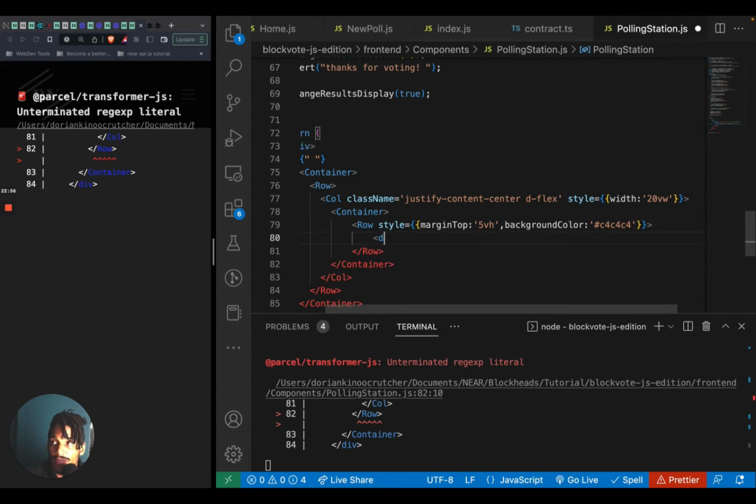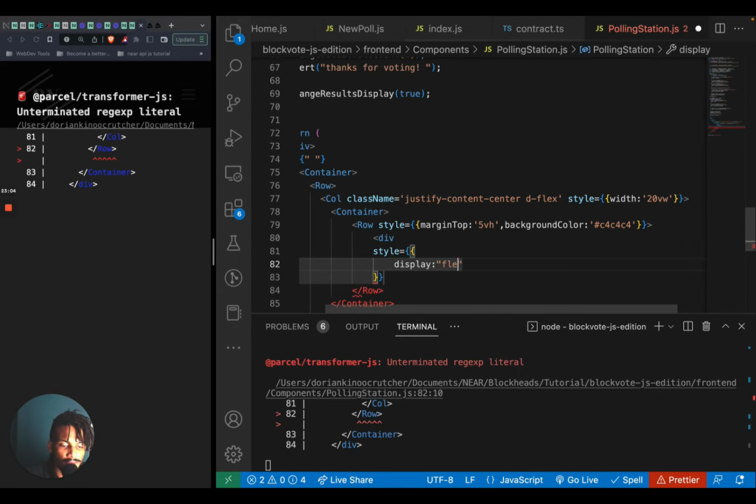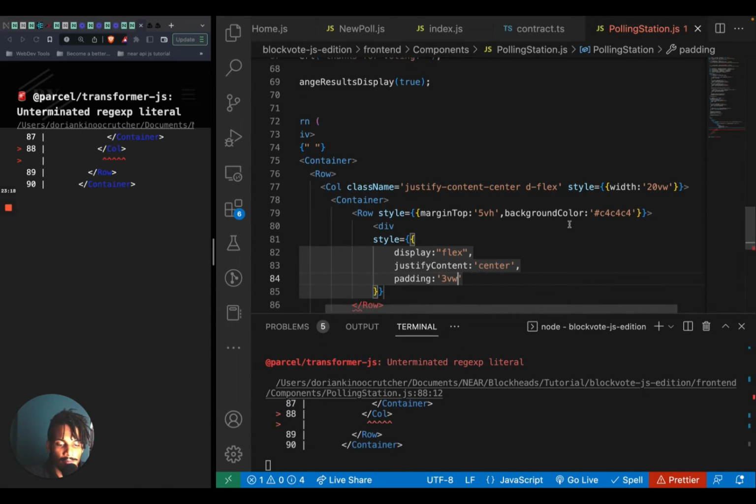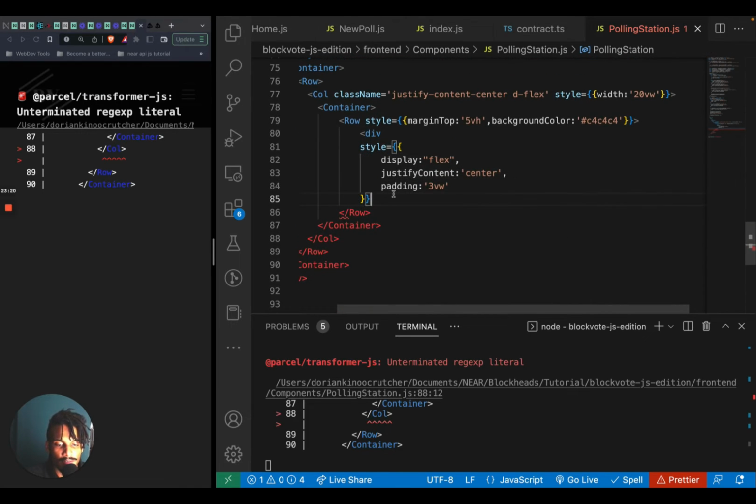And within that row, we're going to have a div. And that div will have a style of display flex, justify content center, and padding of 3VW. And that's going to be it for our div.